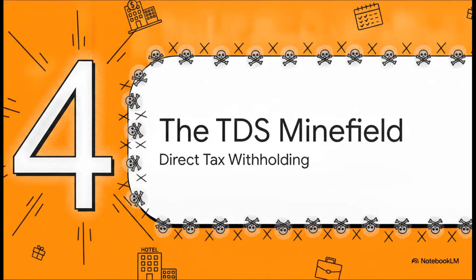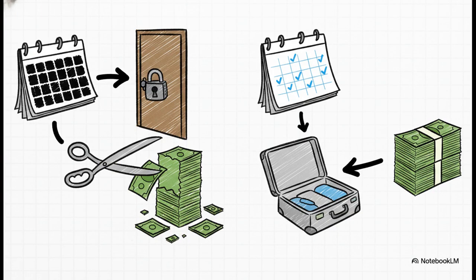That brings us to Part 4, Navigating the TDS Minefield. Now we pivot to direct tax withholding, and specifically we're exploring the nuances of corporate bookings. Section 194I of the Income Tax Act dictates TDS on rent. For hotels, this applies when accommodation is taken on a regular basis. If a corporate client legally binds you to earmark specific rooms for them continuously, you trigger a massive 10% TDS deduction, that is, if the total payments exceed 240,000 rupees a year or 50,000 a month.